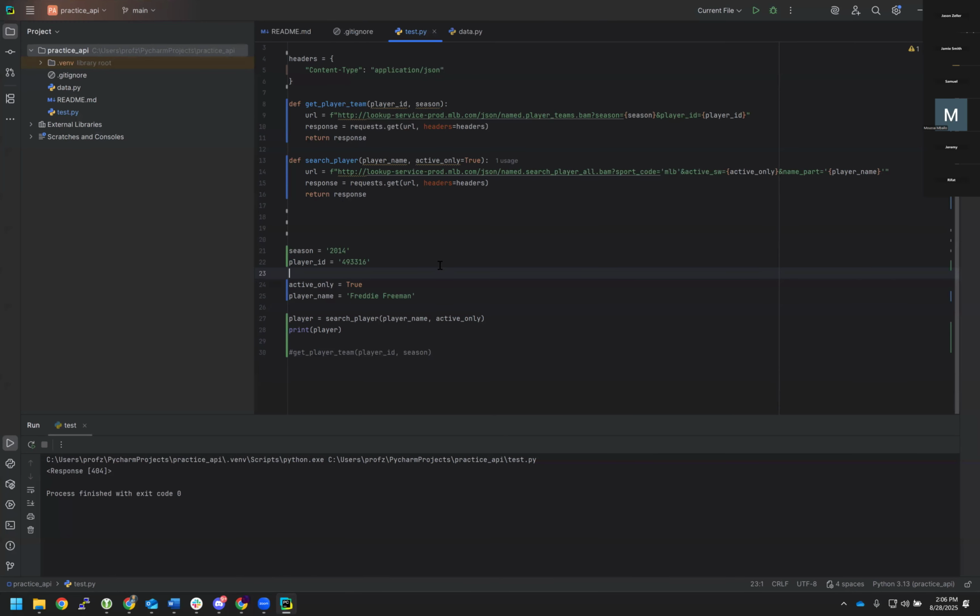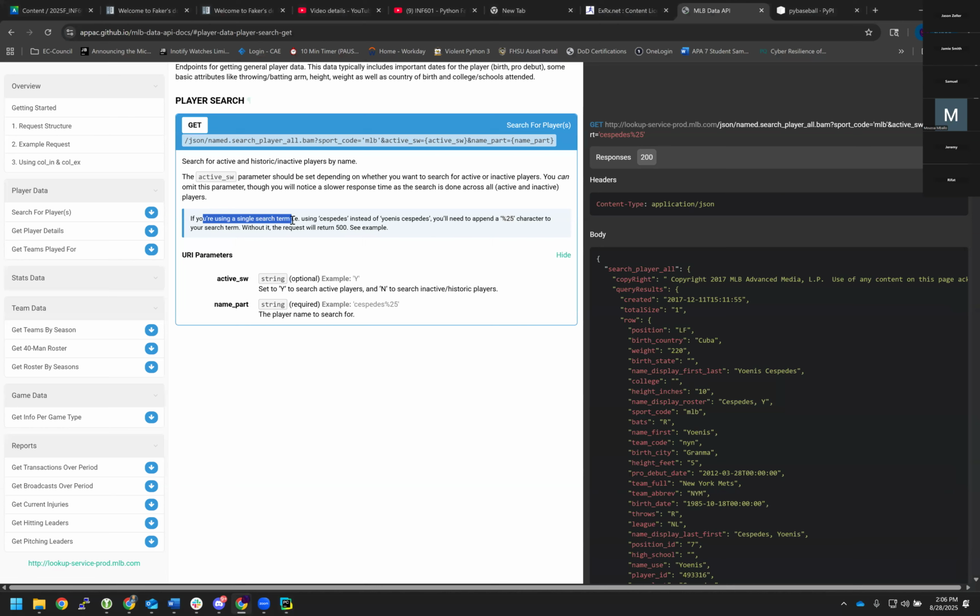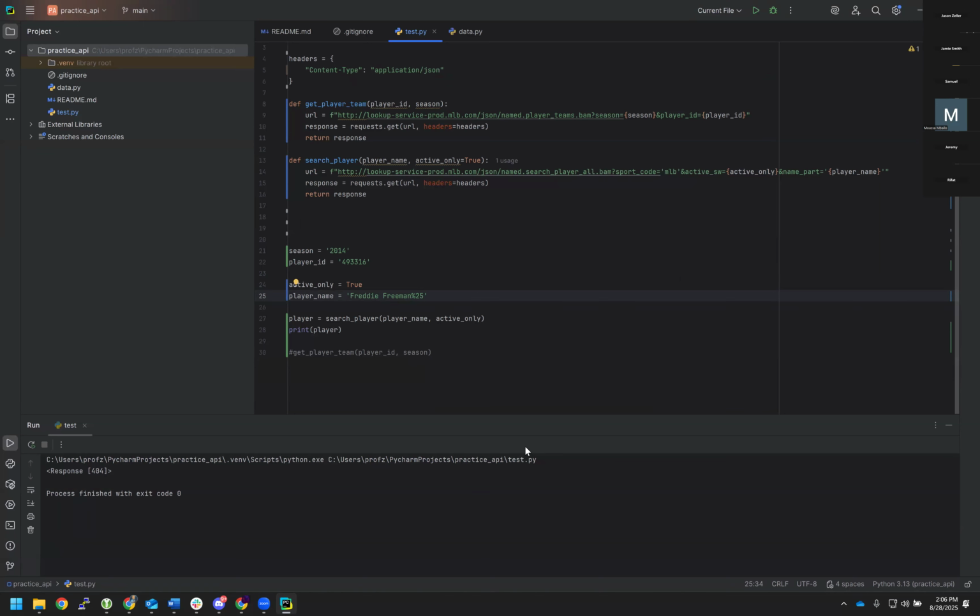Yeah, it's saying it wants a single search term in there is what it said. If you're using a single search term. So in our case, we're actually not, right? We're using a space in there. So yeah, we could do that. Let's try straight Freeman with that percent 25 and see what happens.